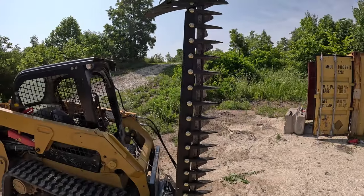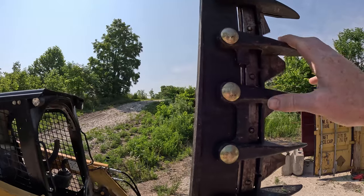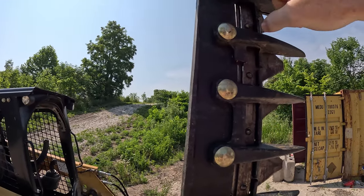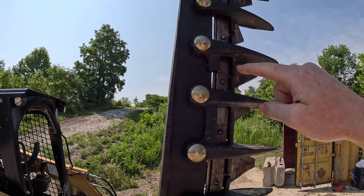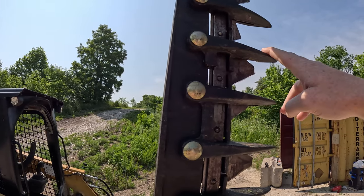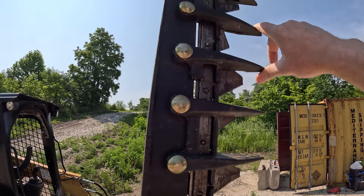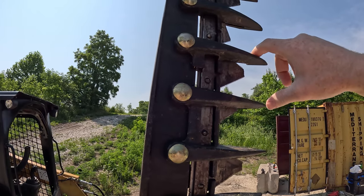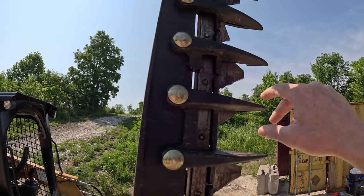It's the next morning. I've got a chance to take a closer look at this, and you definitely do get what you pay for. So these two are connected. These two are connected. This one, it looks like they just took one of these and cut them in half and just put that on there. So this was actually moved yesterday. I had moved it back, so it got bent up. There's nothing else to support it, and that's probably what led to these two teeth getting broken.